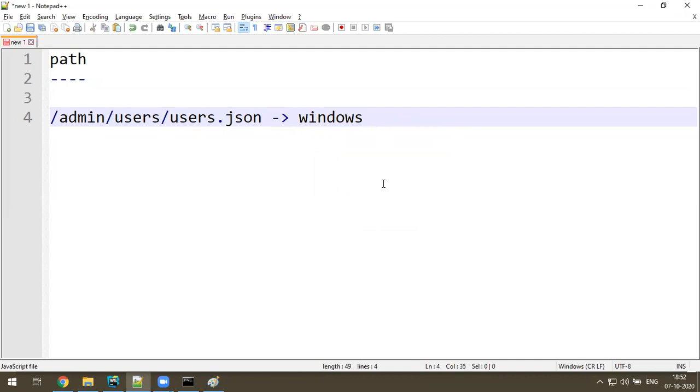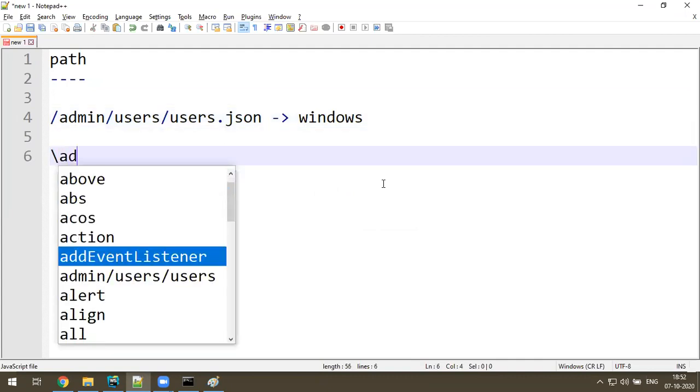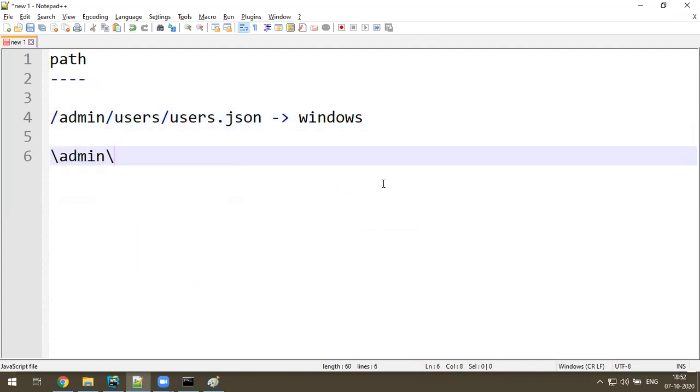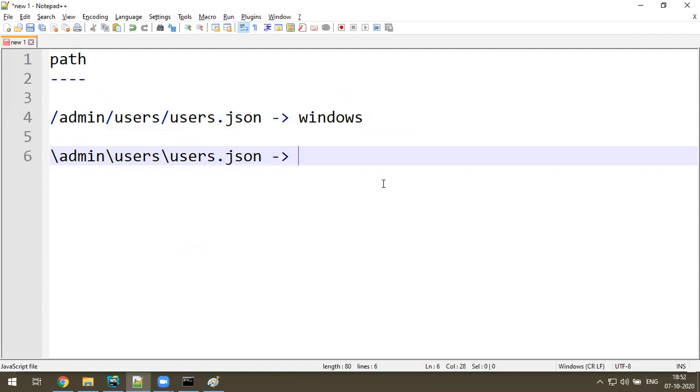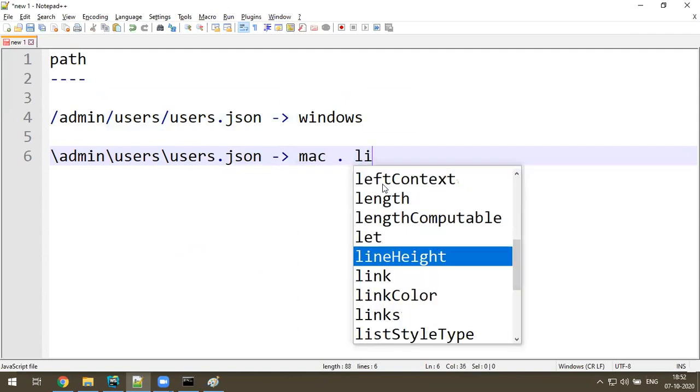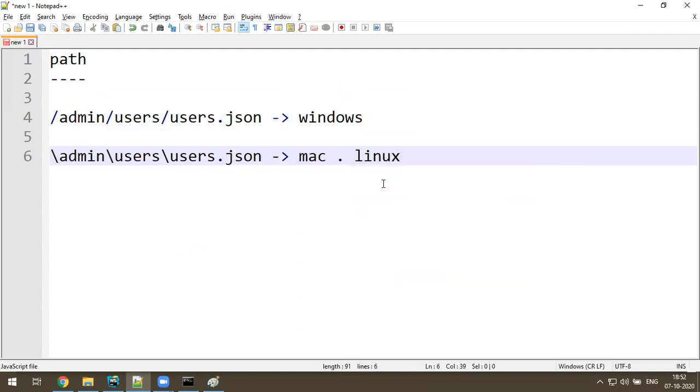If it is Linux or Mac, you will give this type of slashes: admin slash users dot json. This way. This can be Mac or Linux. So the path is also different. In Windows you mention this path, and on Mac you mention this path.